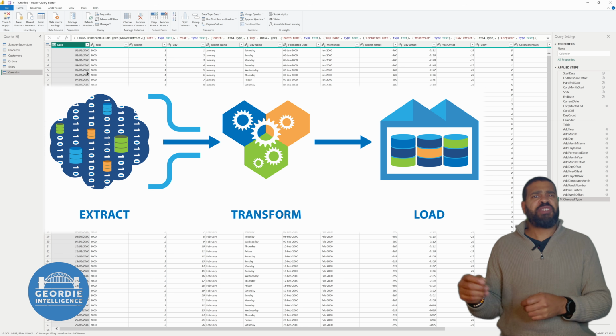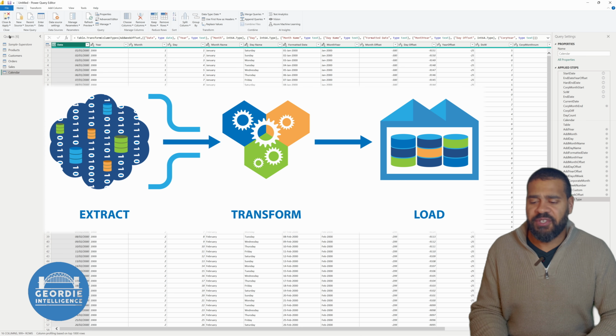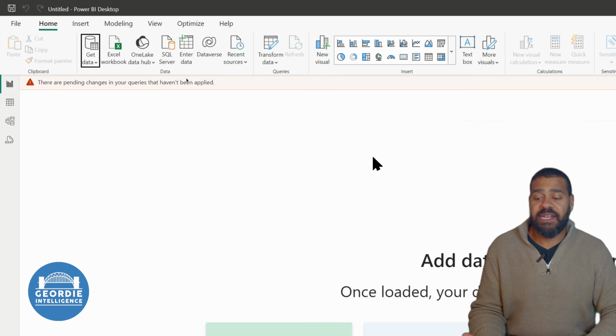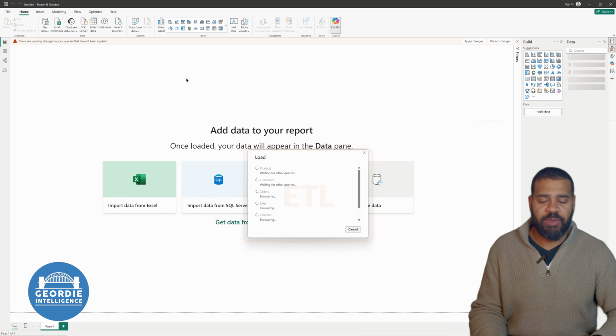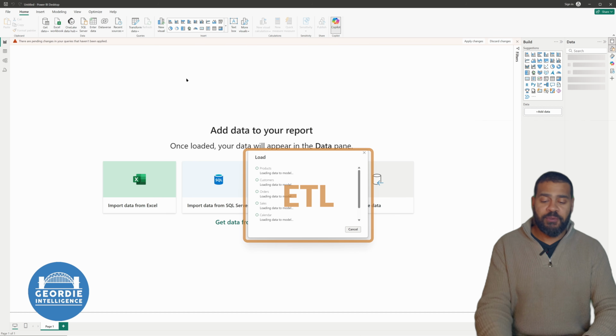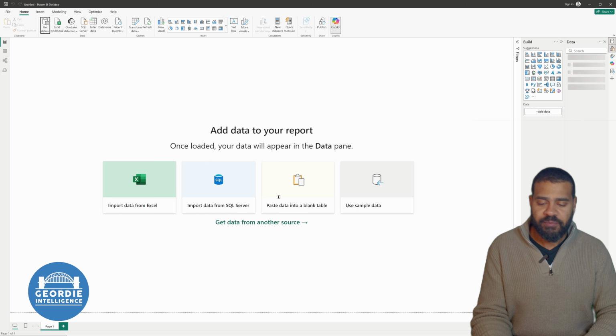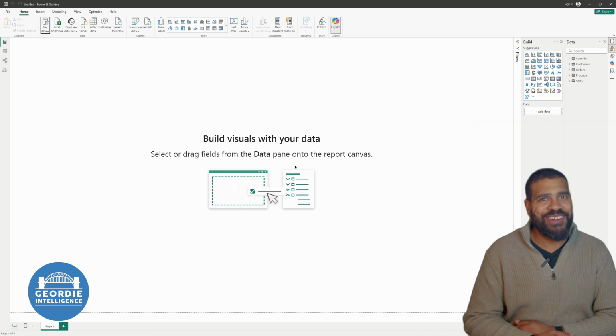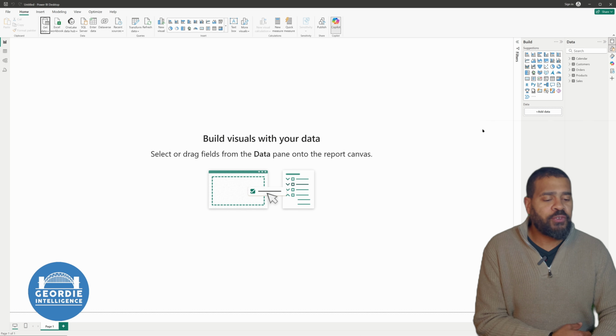But at the moment, all we've really shown is, well, this is what I need you to do. So until we come up to here and we click close and apply, we haven't done anything to bring it through into Power BI Desktop, and it's all going to sit there. So now it's loading it through, and we can see all the tables coming in. It's brought my tables through. How do I know it's brought them through? On the right-hand side, you've got the list of tables here.